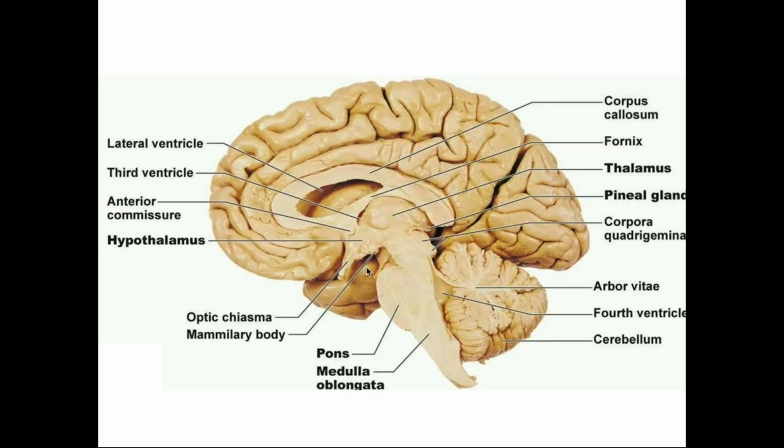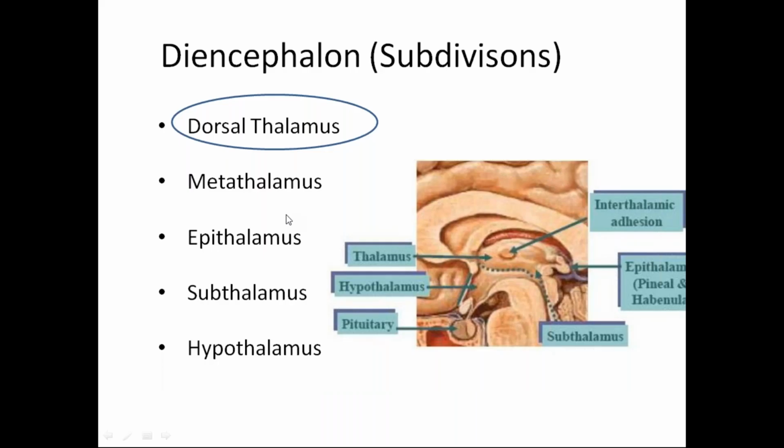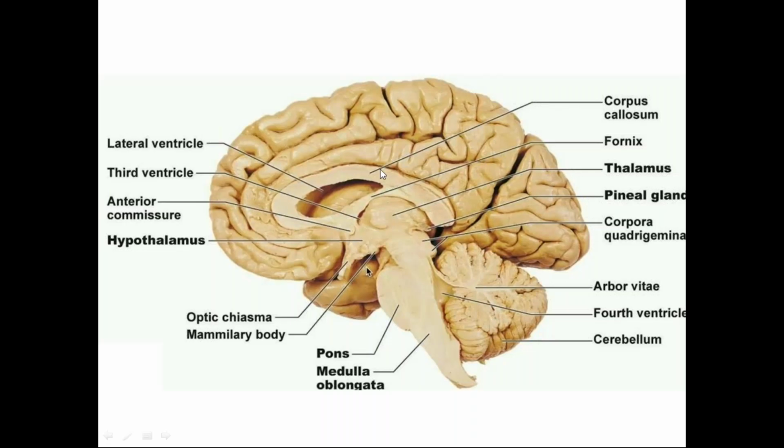To understand the connections, the way they work and the circuits, it is imperative to understand the fiber bundles. So the bundle out here that you see, this white matter bundle, is called the corpus callosum. Anteriorly, this thin end is called the rostrum. The bend is called the genu. The portion above the lateral ventricle is called the body, and the terminal posterior end is called the splenium. You can see another bundle of fiber out here, that's the fornix.